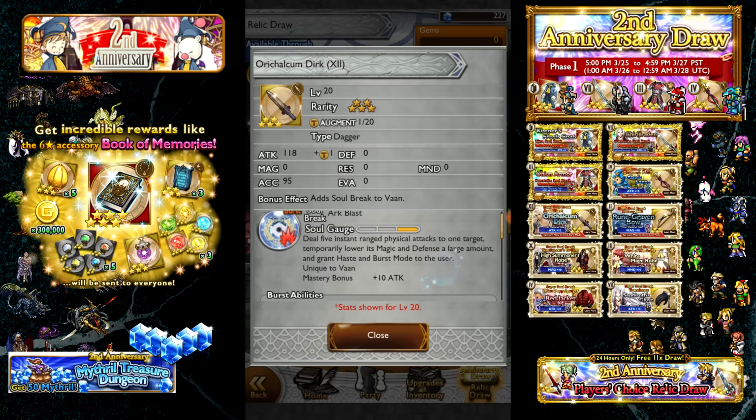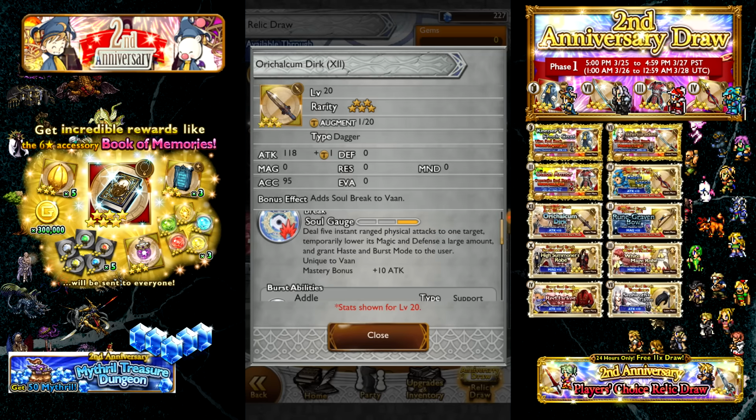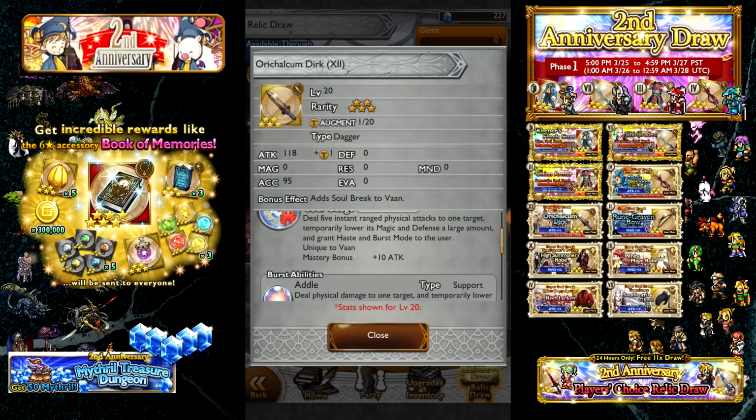But the Burst Soul Break here, Arc Blast, deal 5 instant ranged physical attacks to one target, temporarily lower its magic and defense a large amount, and grant haste and burst mode to the user. The instant attacks in and of themselves are pretty dang useful. The break is highly stackable. Magic and defense are pretty rare to have on other abilities, so it stacks with pretty much everything in the entire game. The stat loss is also a large amount, so that's definitely really functional.